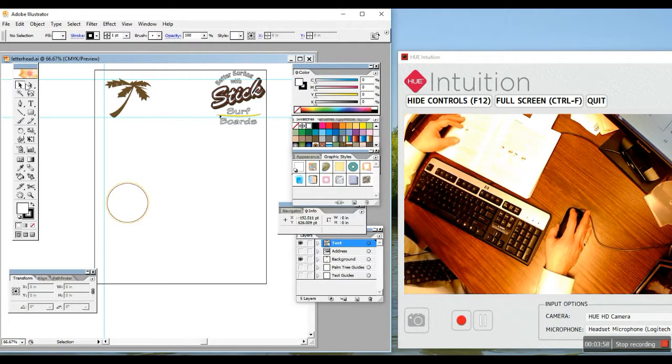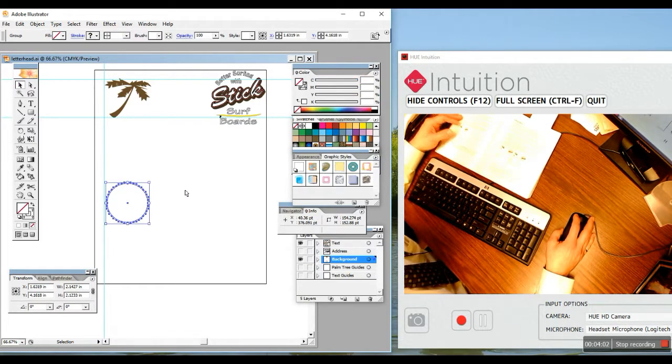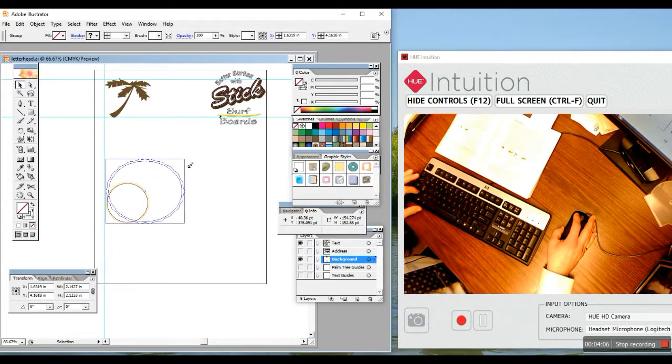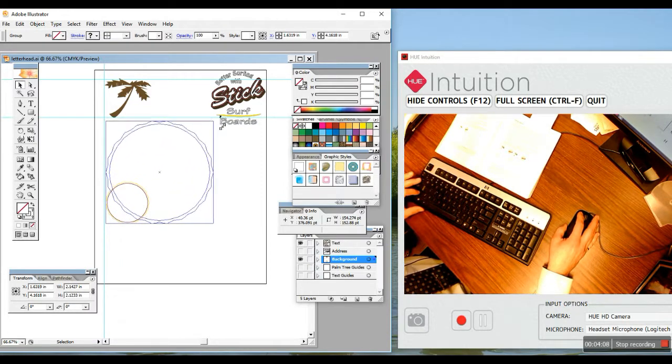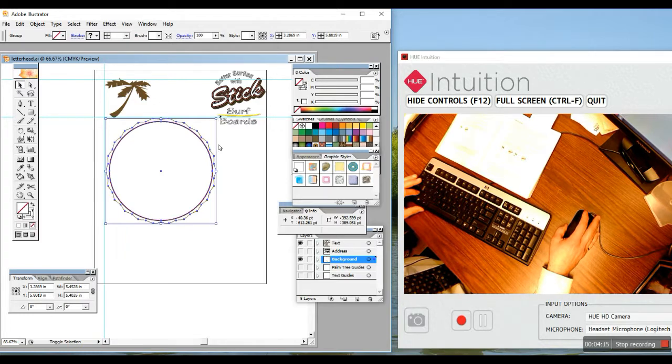All right, so we're at your selection tool, and we're going to click this thing, and we have a bounding box. We're going to grab the corner of the bounding box, and I'm going to hold shift so I maintain the dimensions, and I'm going to bring it up, and I'm going to let it go to the blue guide here.